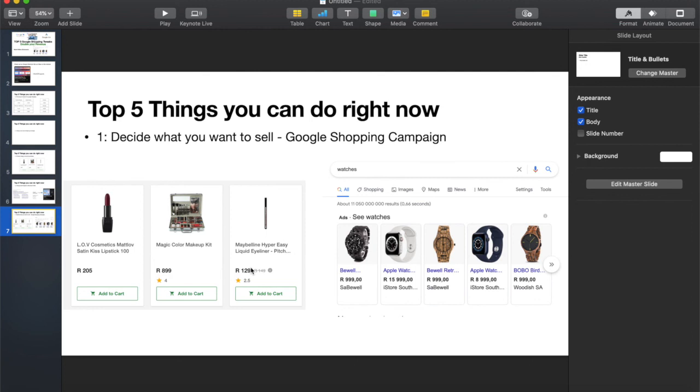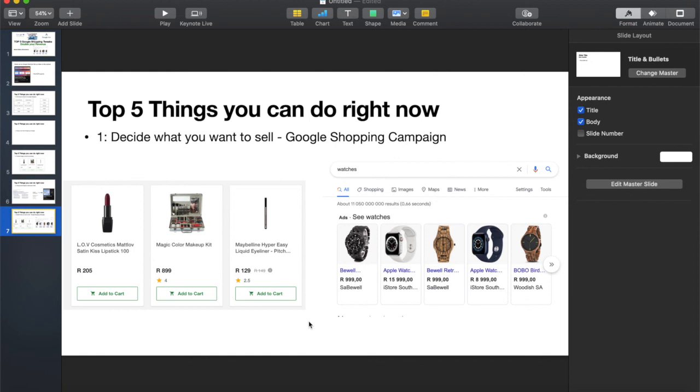So if I get about 100 clicks and I've paid 1 rand per click, I've paid 100 rand for that day. But out of those 100 clicks, I make 1 sale. That means I've spent 100 rand and I've sold something worth 129 rand. And I have to pay Google 100 rand because 100 people had to click for me to make one sale. You understand? I'm not making money that way. So you want to remove all your cheap items from your Google Ads campaign completely, right?